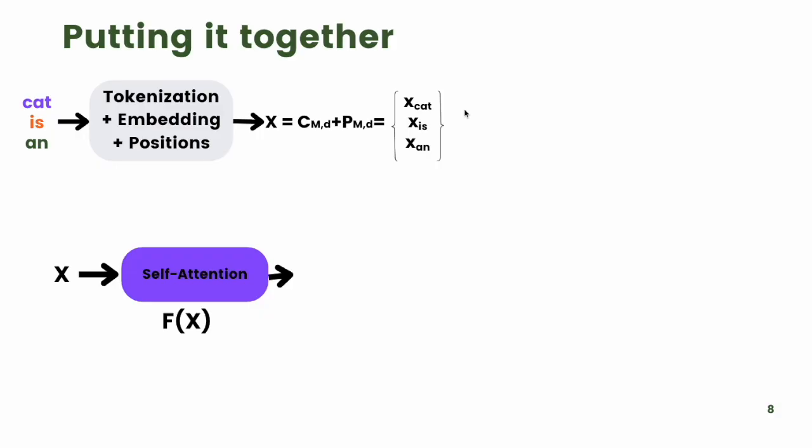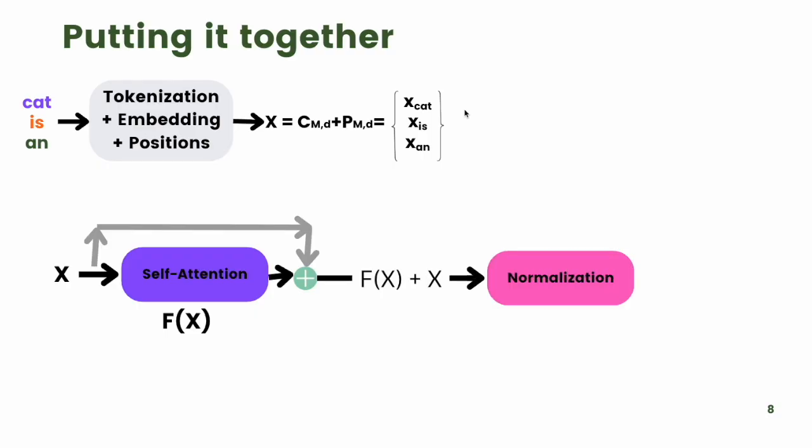And in addition to this, we also have a skip connection. Now, this is the residual connection that we talked about. So basically, this is helping us to train deeper networks. We add the two results and we pass them into normalization. So what normalization is doing is trying to control internal covariate shift, and this is what helps us to train models faster and train deeper networks. Okay, so normalization would subtract the mean, scale by the variance, and add additional parameters that let the model choose the mean and the variance by itself. And then finally we have the output, where again we have three different rows for the three different words stacked on top of each other.